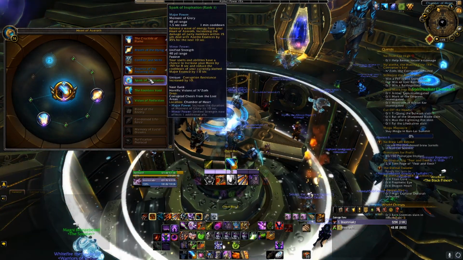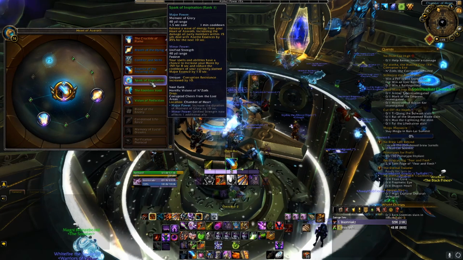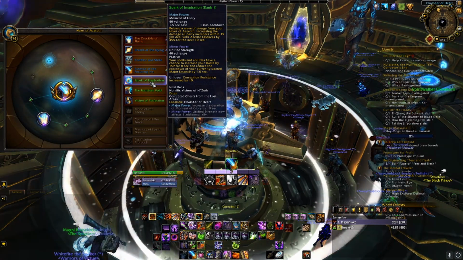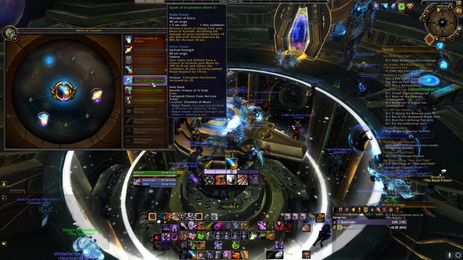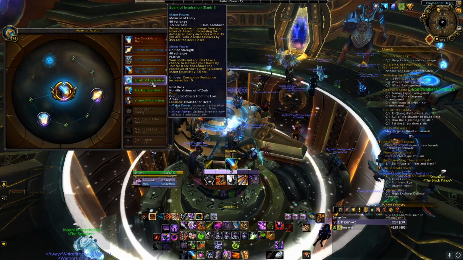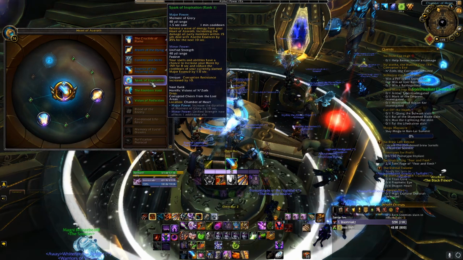Next, we're going to look at Spark of Inspiration. It's a 40-yard range, 1.5 second cast, one minute cooldown. Releases a wave of energy from your Heart of Azeroth, increasing the damage of all party members within 15 yards with Azerite essence by 45% for the next 10 seconds.